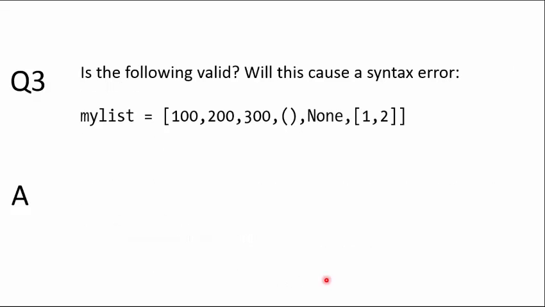Question 3. This couldn't be valid. There has got to be something wrong with this one. Particularly, look at this one: None. I don't have any single quotes around it. Will this cause a syntax error? And if so, at what point? Pause the screen, and unpause when you're ready to see the answer.